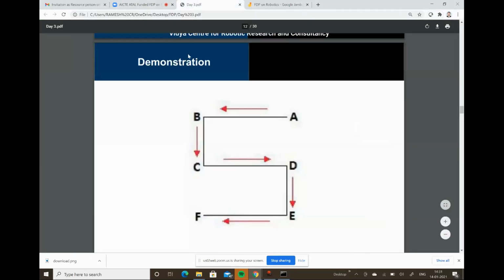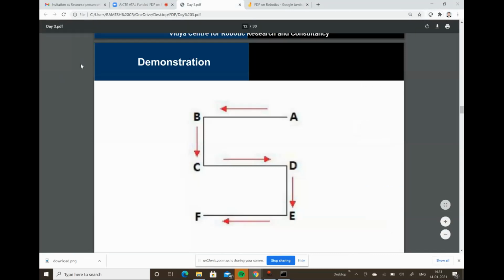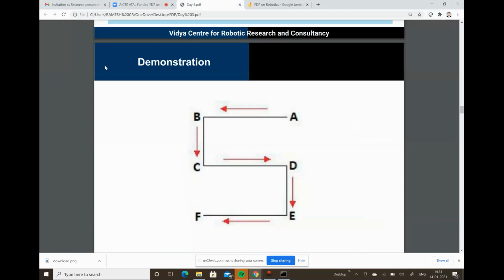So now we have done this example, or I have demonstrated this example of how we will be traversing the robot in the S shape. Here our focus was how to program the controller so that with that program we are able to move the robot in the desired direction which we require. Here we had only 4 movements, but we can go for any zigzag movement or any desired movement we want.